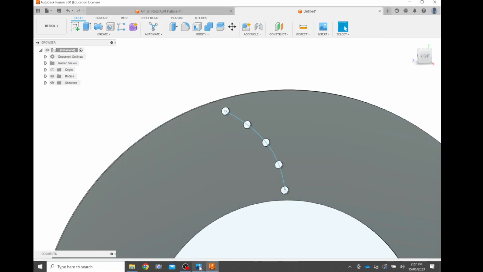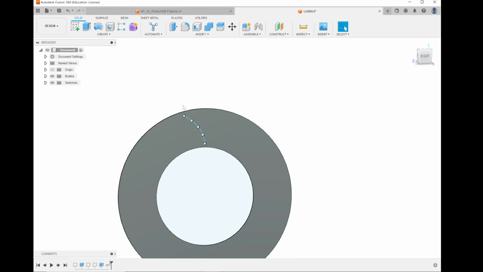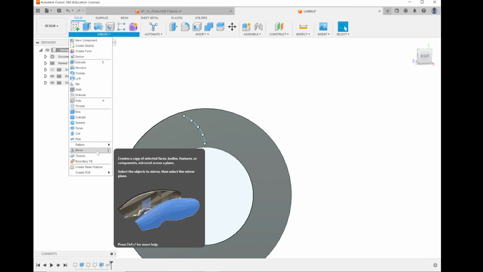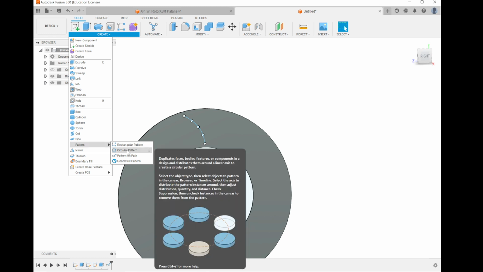We need to copy this. If we look at this break over here, 1, 2, 3, 4, 5. So there's about 19 to 20 of these sets of 5 holes, and they're around. This is a disc brake, so everything's going to be in a circle. So we're going to go to create. We're going to do a pattern again, but this time a circular pattern.